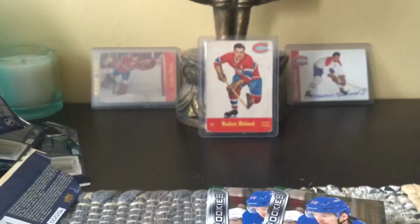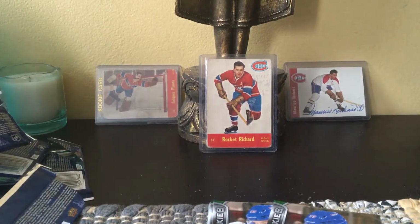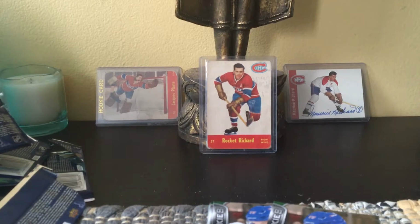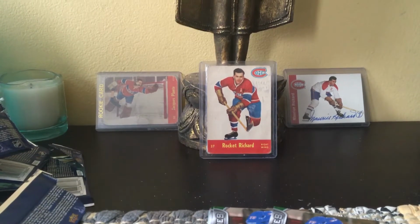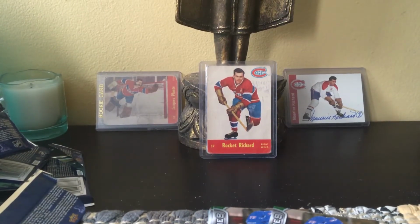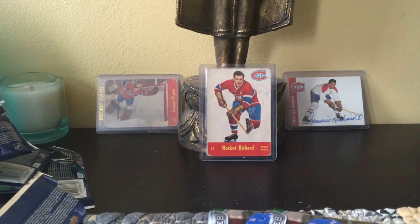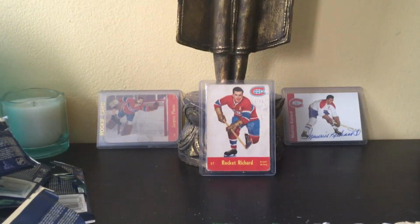It wouldn't cost much. In the background, you see that I have some old school Parkhurst. That on the left is Jack Plante's rookie card in pretty terrible condition. And there's Rocket Richard. These are from 55, 56. And on the right is Missing Link. Parkhurst did not have cards in 56, 57. So in the 90s, probably around 94, they reissued the cards that would have been produced had that year existed. And I happen to have a hand-signed auto of the Rocket.